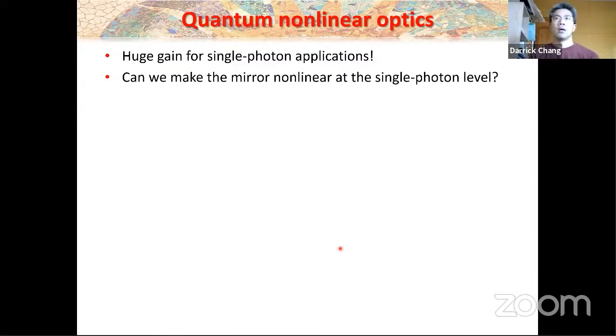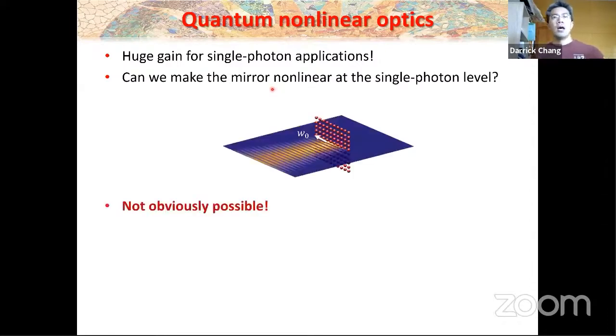And now, what I'd like to discuss is whether we can try to find similar gains for a broader class of applications. So in particular, instead of just linear optics, maybe the next thing we can try is to realize some kind of efficient photon-photon interaction, for example, a photon-photon gate. So if we want to directly build upon the previous ideas, what we might want to do is try to make this mirror effect nonlinear at the single photon level. And it's not obvious that it's possible.